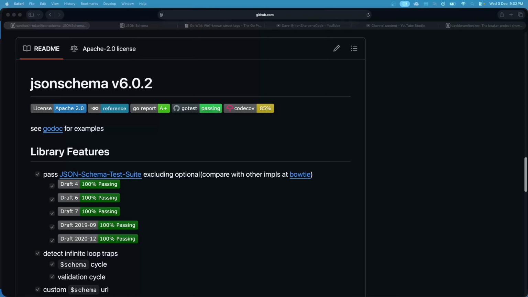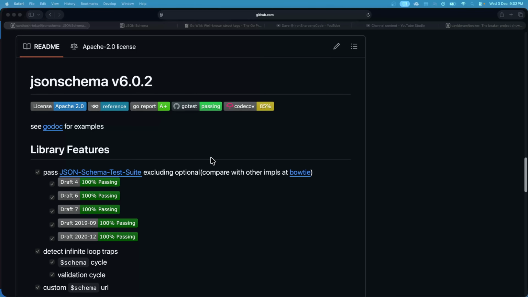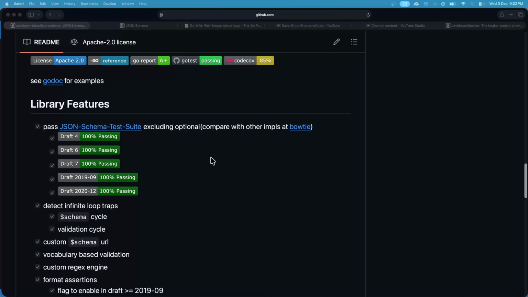So what tools will we use in our application to deal with JSON and JSON schema? Go has good support for JSON, so that's kind of an easy tick. The standard library contains a package that allows us to marshal and unmarshal JSON to and from Go structures. As far as JSON schema, we'll be using a third-party tool at github.com/santhosh-tekuri/jsonschema. This is both a library that we're going to use in our application and also a CLI tool, and we're going to use both.